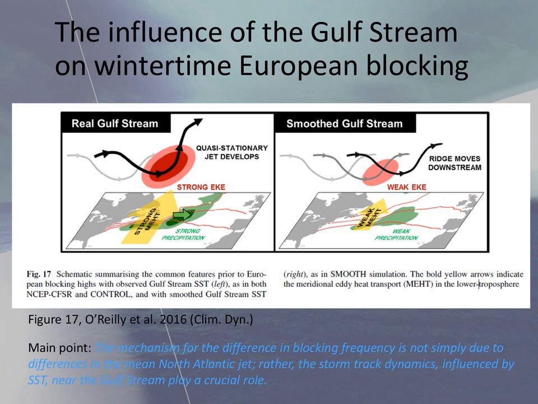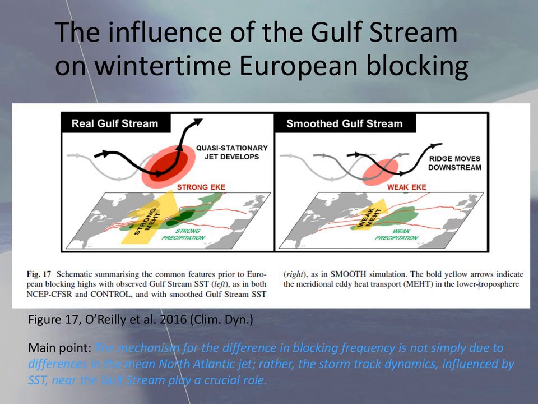which is consistent with observations. But they also found that the large-scale atmospheric circulation forms this quasi-stationary jet pattern, with a trough more over the western Atlantic and then a strong ridge over the eastern Atlantic. The strong ridge is a blocking pattern that they showed influences the temperature, precipitation, et cetera, in the European continent. They did some model simulations where they smoothed out the Gulf Stream, and they found, consistent with the earlier Minobe study, that the precipitation was far more diffuse and weaker, and the eddy jets, or the large-scale atmospheric pattern, shifted eastward so that the trough was centered more in the central Atlantic, and the ridge, the blocking high, moved further downstream.